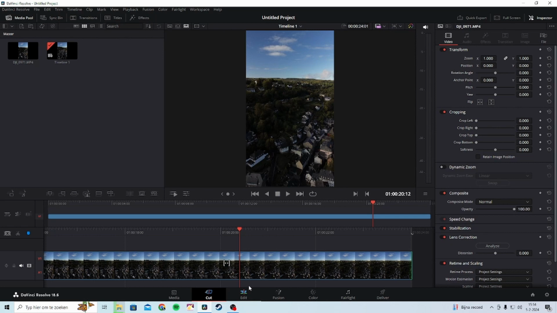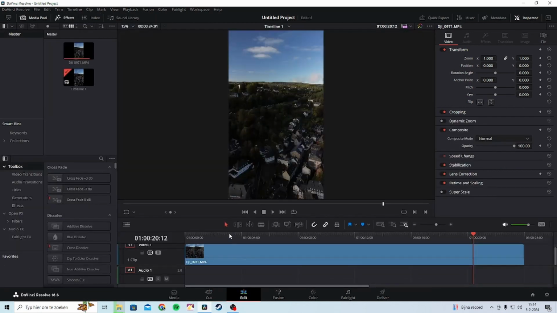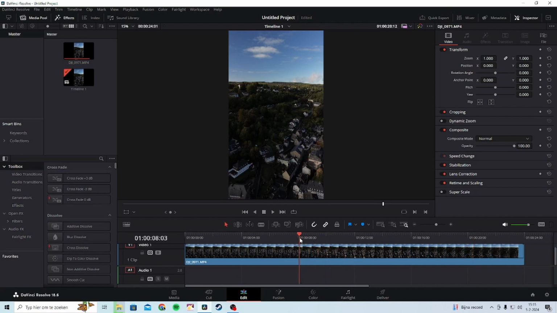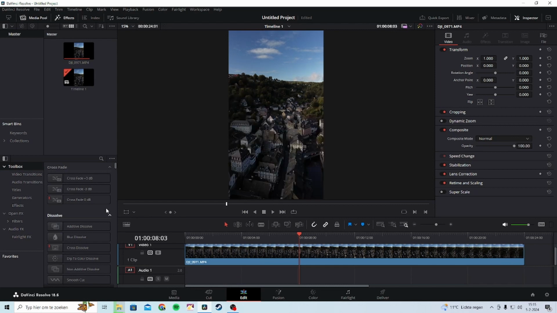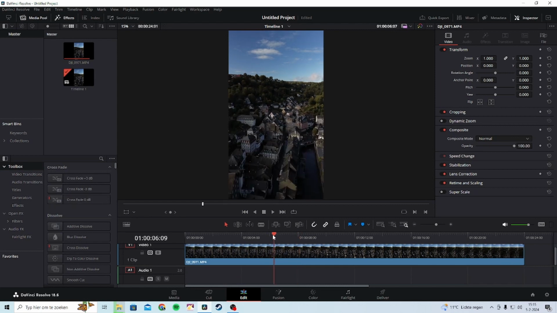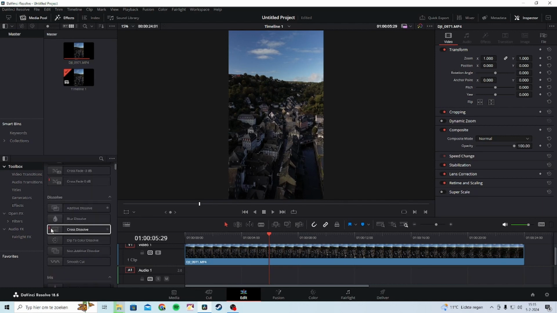Next we're going to edit, and if you saw my clip on Instagram, you have seen that there's a transition from right to left or from left to right with a sort of triangle. We're going to 1 minute 8 seconds, or what you want to choose. I go to 1 minute and 5 seconds.